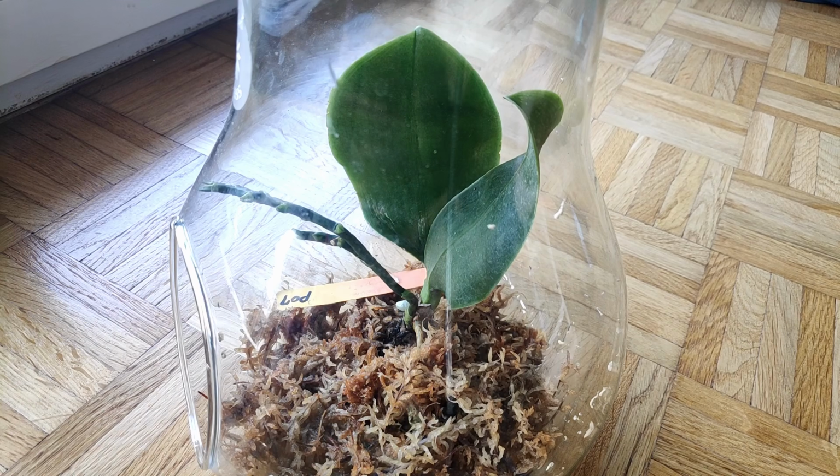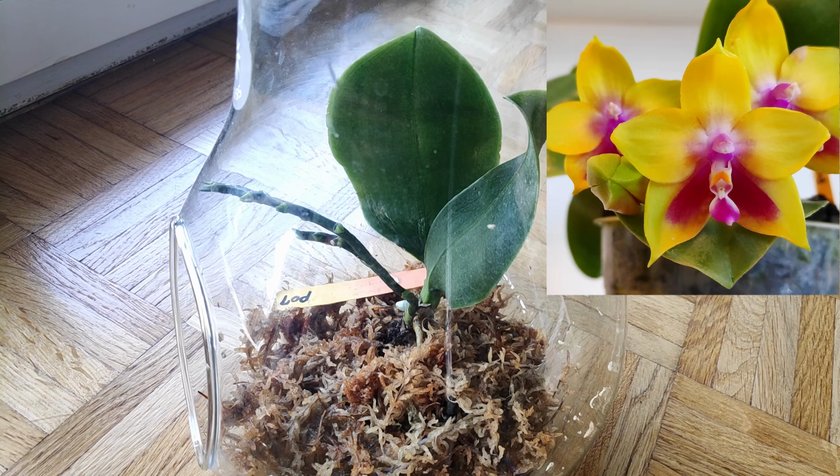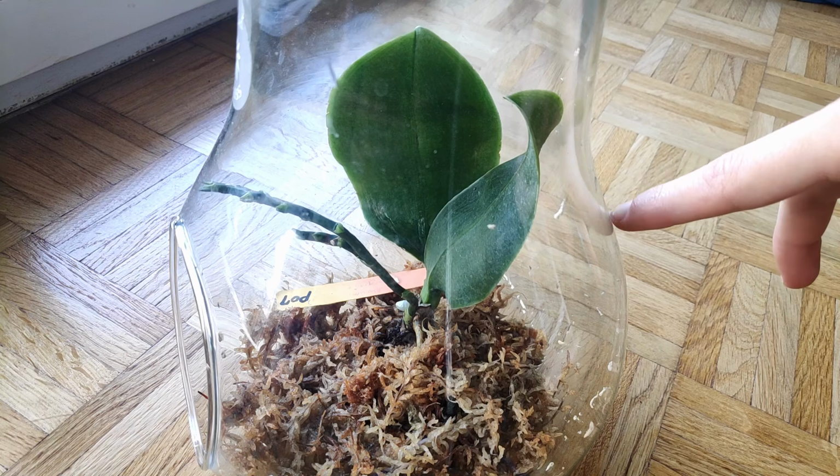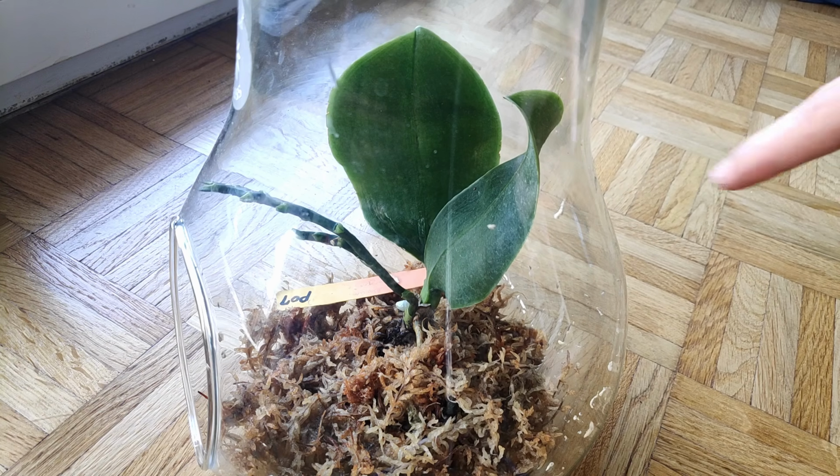I had another Phalaenopsis in Pearl before, and this is another noID, yet again. But it looks a lot like the KS Happy Eagle. And this one wasn't doing very well. The other orchid that I got together with it was the Phalaenopsis Jeans Magenta, or so it looked like, also a noID. And that one has died from some sort of stem rot.